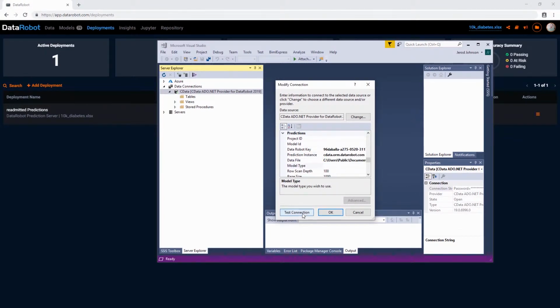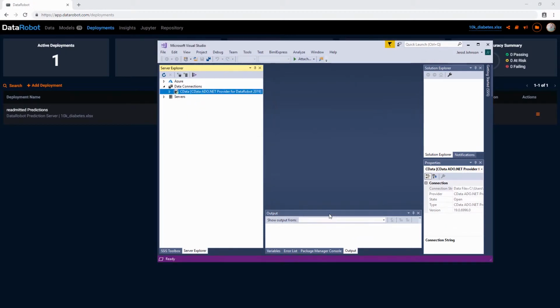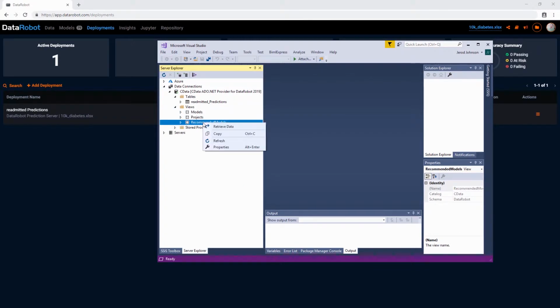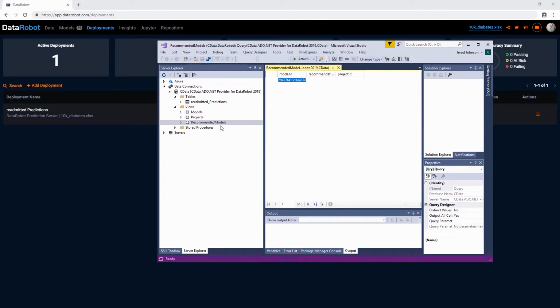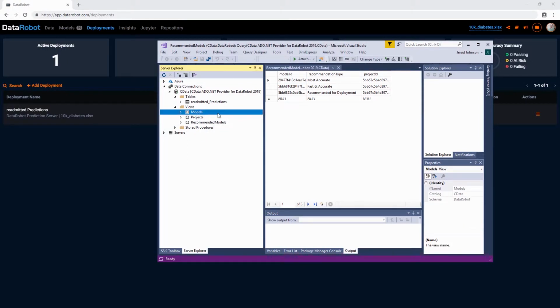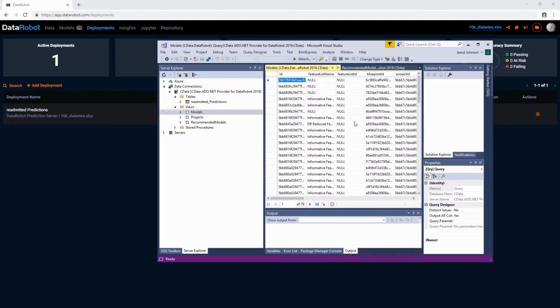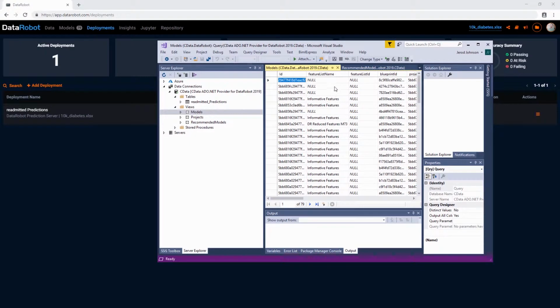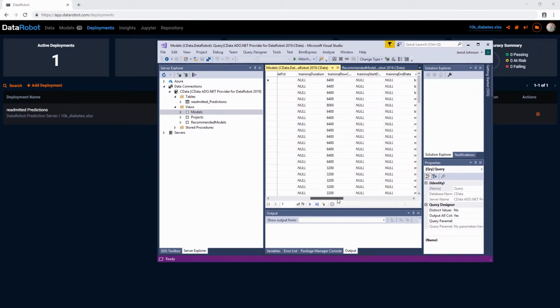So when I drill down, I can see that model, but I can also click in if I'm not sure what my model is or which model to use. I can look at the recommended models that are exposed by the DataRobot API. I can view all of the models that I have available to me for my predictions instance.